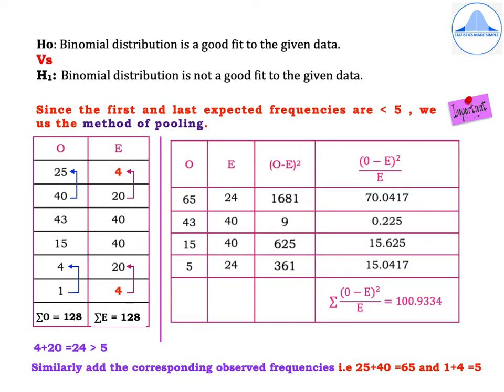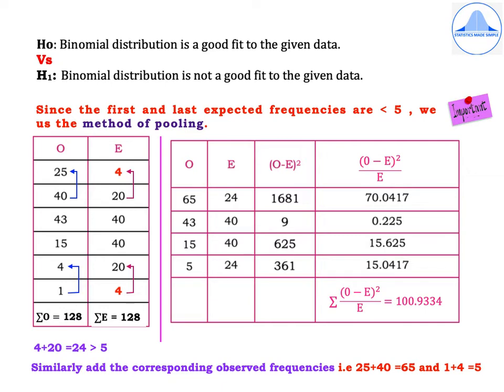So remember that it is important that the expected frequency should be greater than or equal to 5. But if the observed frequencies are less than 5, it does not matter. But whatever expected frequencies we are pooling together, the corresponding observed frequencies also should be pooled, because the number of values in both the columns will not match otherwise. So let us again rewrite the table.